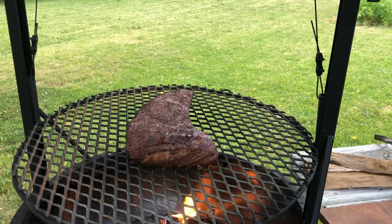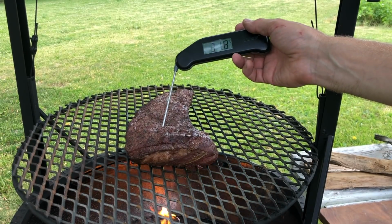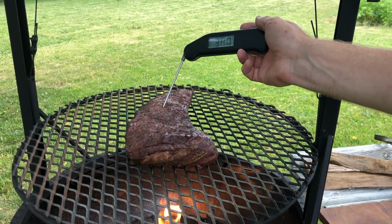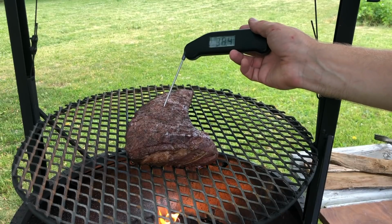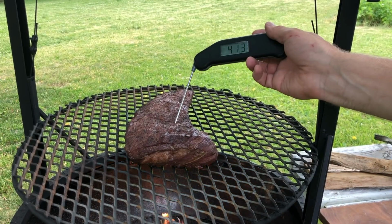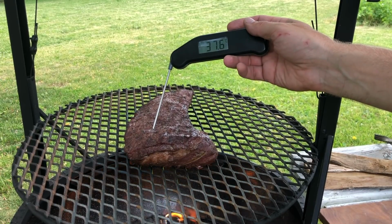Alright, so the meat's been on for like 25 minutes, almost 30. 31, 32 degrees Celsius, that's like 90 degrees Fahrenheit, so I think we've got a good temp going here. Bringing it up slowly but surely. Yeah, this is good.